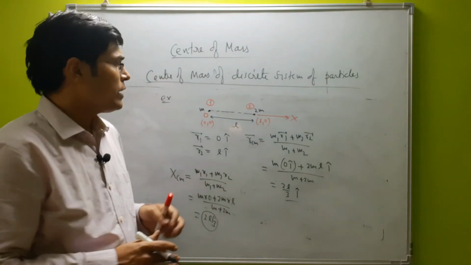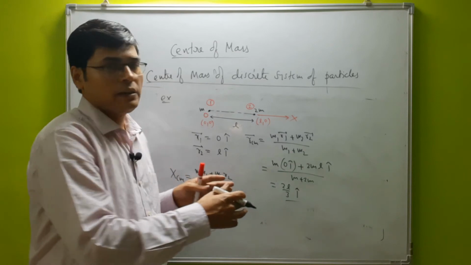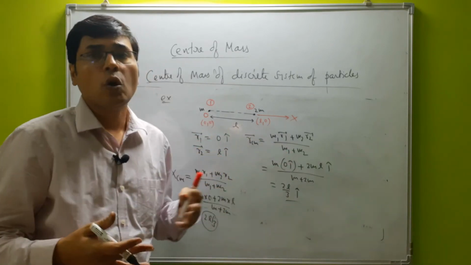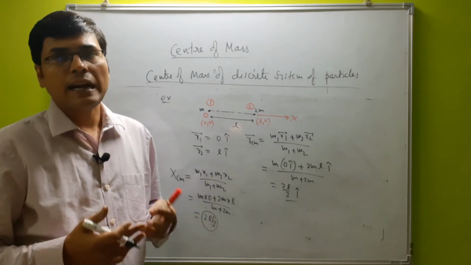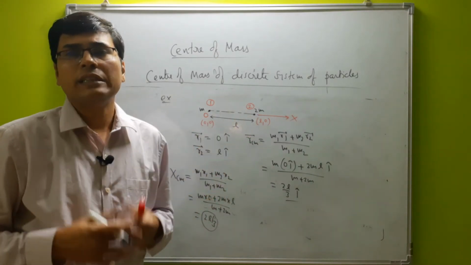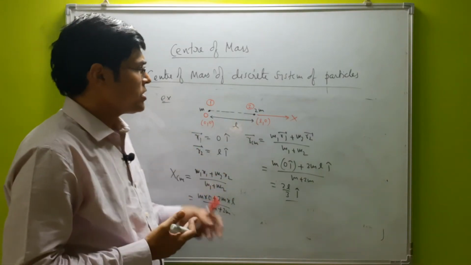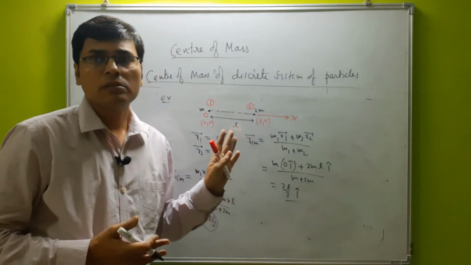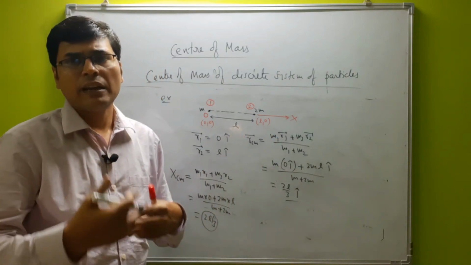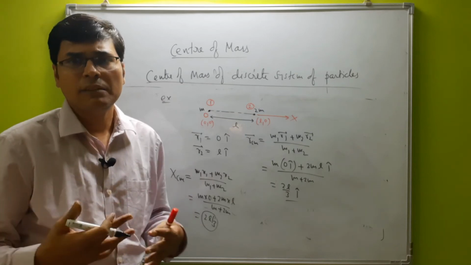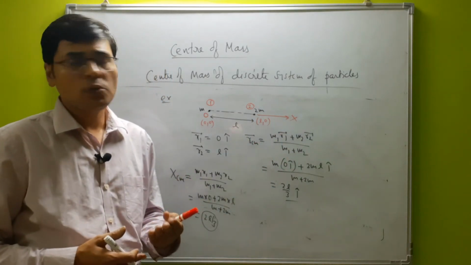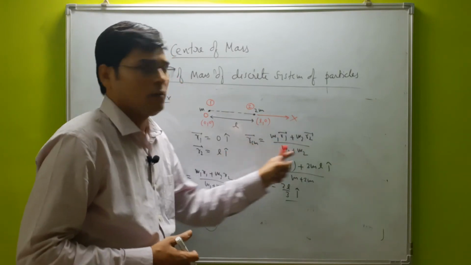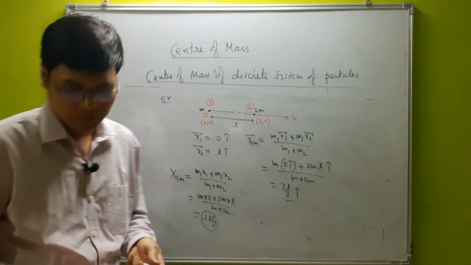But when we have particles kept not just along the x-axis but also along the y-axis, or in between maybe, in that case it would be much easier to calculate using this vector form, because you don't need to write again and again x_CM, y_CM, z_CM. You will be done with one single form, right? So I would suggest you use this form. This would be more useful for you.